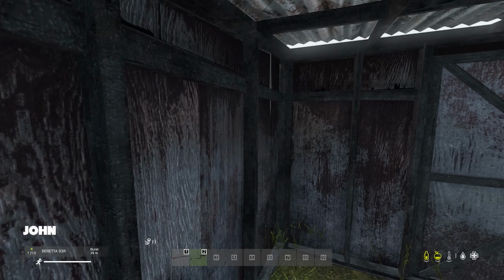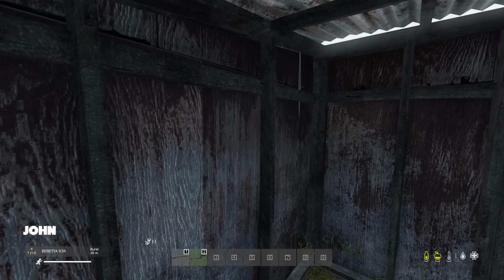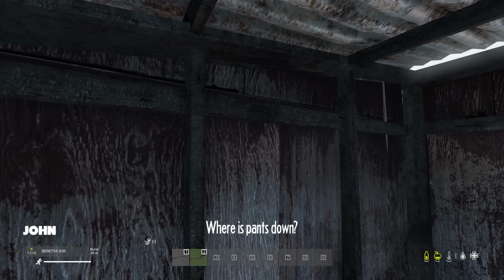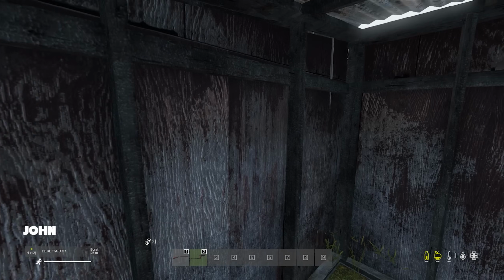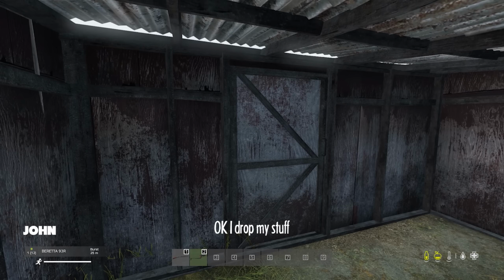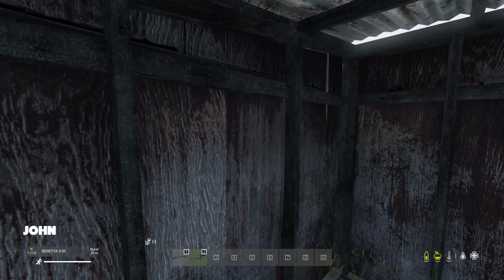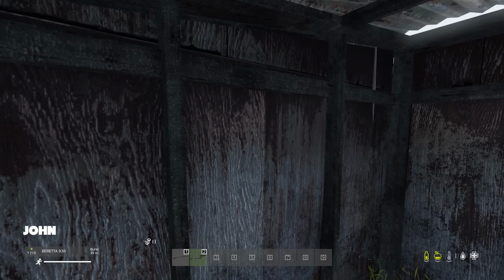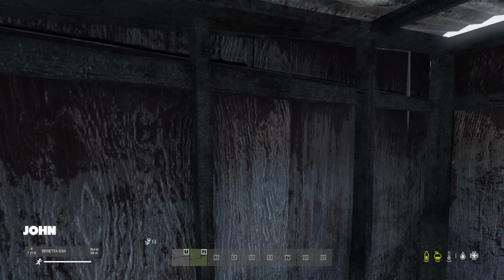The door and, why don't you pull your pants down and put all your clothes on the floor? Drop all your stuff and I'll let you out. Okay, I drop my stuff. What's your name? My name is John. John? You sound like a dirty burglar with a name like that, John.